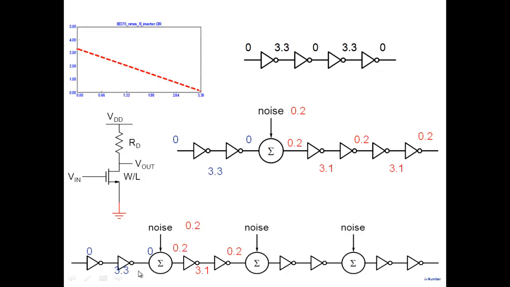So for example, I could have 0, 3.3, everything is fine. Noise gets injected, 0.2. So all this gets corrupted by about 0.2 volts here. Let's say the same amount of noise gets here. It gets added, 0.4 here, 2.9, 0.4, and then like this 0.6 and so on. It may happen that you have a long chain of inverters. Or even if you don't have inverters, think of some other gates, NAND gates, NOR gates, or whatever. You have a long chain, and at various points, noise gets injected. Eventually, the logic low is getting corrupted from the ideal value of 0 to 0.2 to 0.4 to 0.6. Eventually, it may become sufficiently large that you cannot consider it as logic 0 anymore. Right? So you get an error.